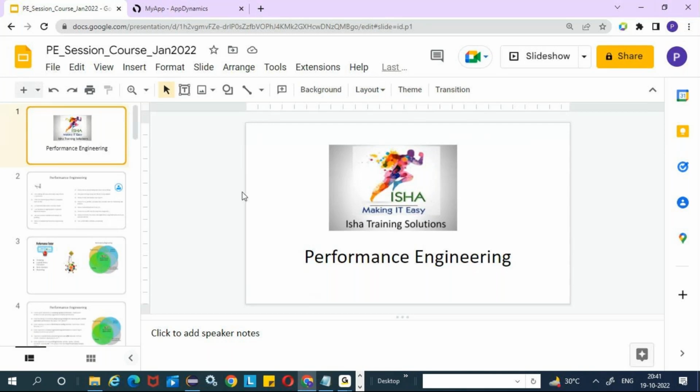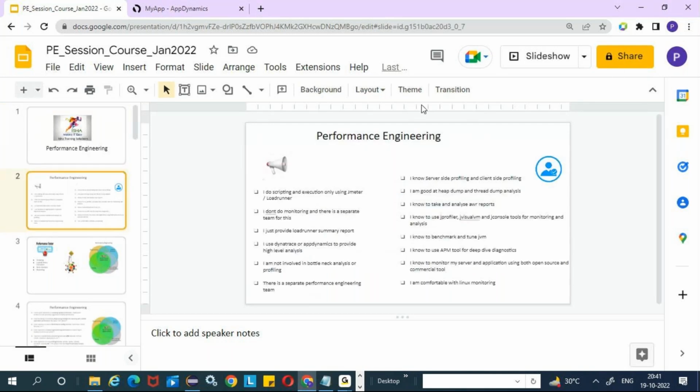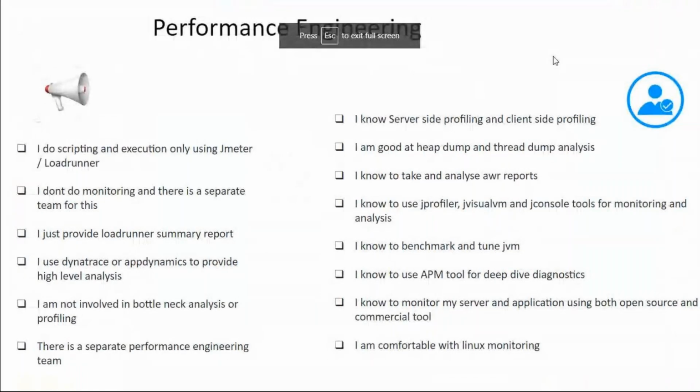Okay. So before that, I assume that most of you are from a performance testing background, or probably other testing or maybe development, right? As a performance tester, what you do today when you go for the interview or as part of your project, you will be doing all these things which I have listed on the left.